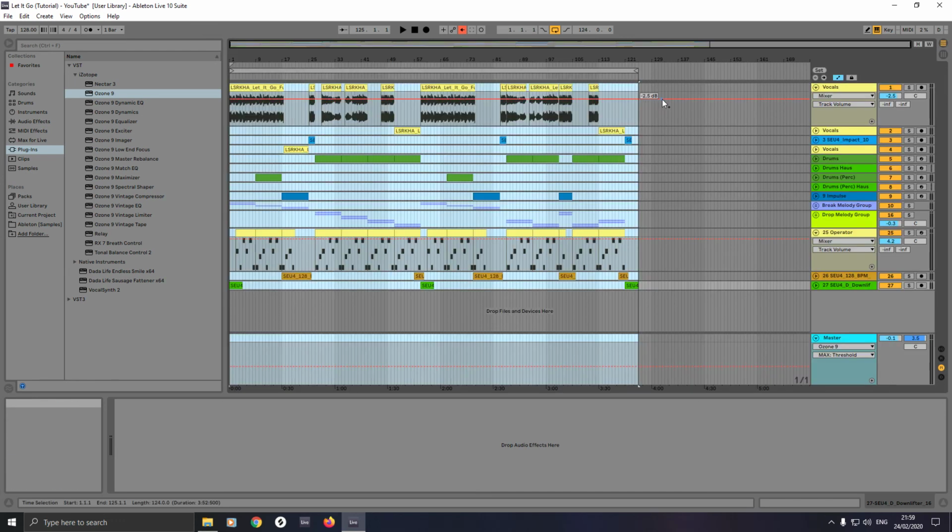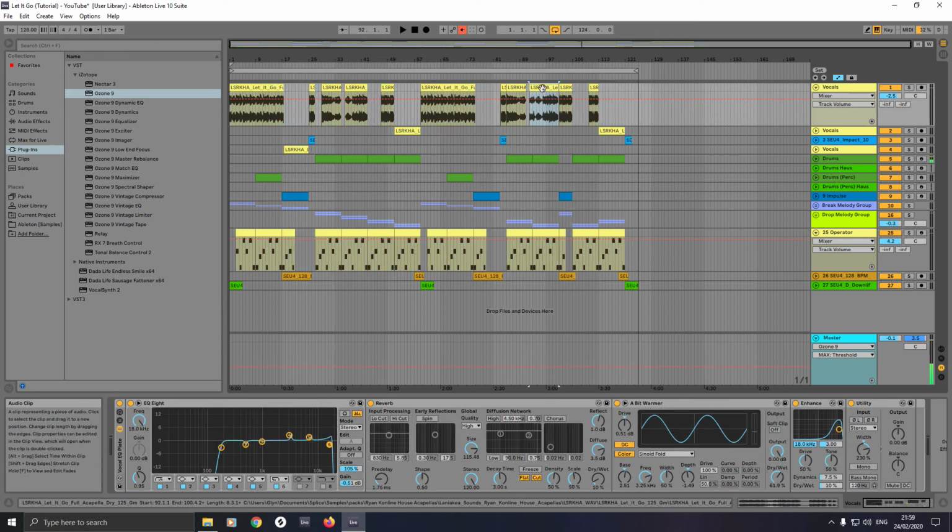Then what you want to do, because I don't know if you know this, but in Ableton, if you just go ahead and export now, you might be missing some effects from your final export. You've got to apply all the effects to the track, ready for exporting. So now you've set up your BPM, you can highlight the whole track just by clicking anywhere like that and pressing Ctrl and A.